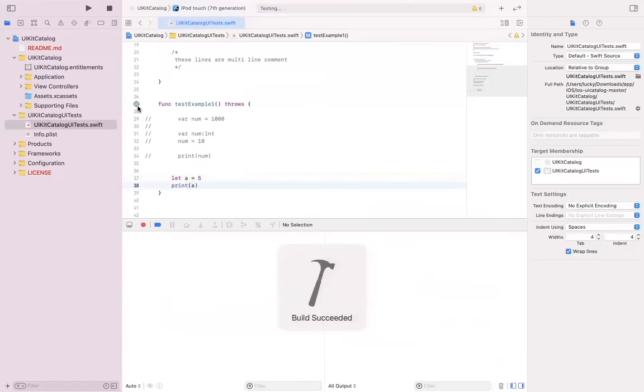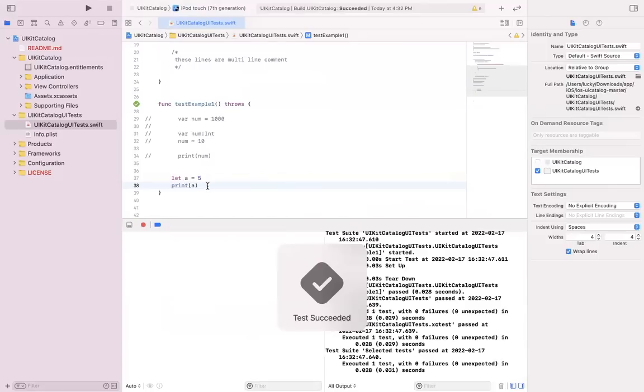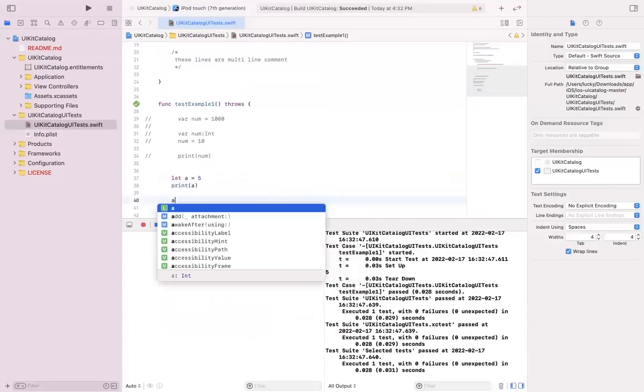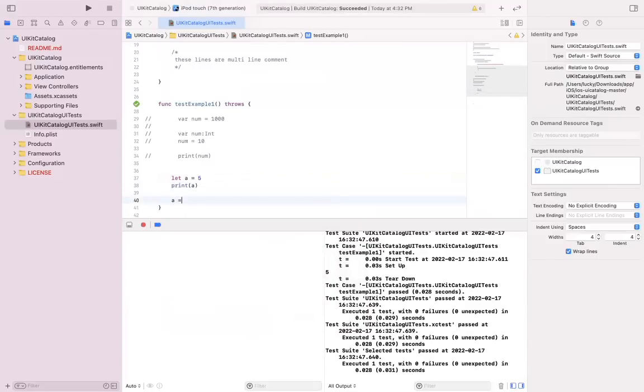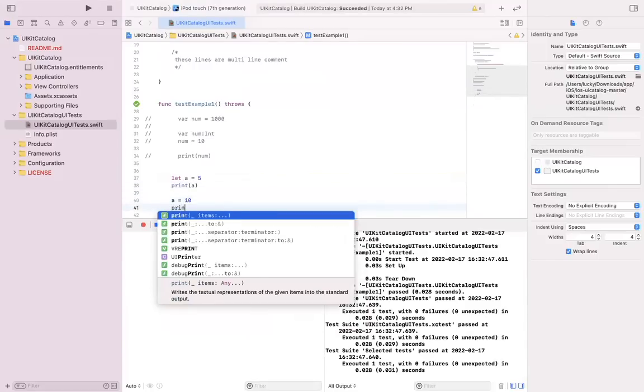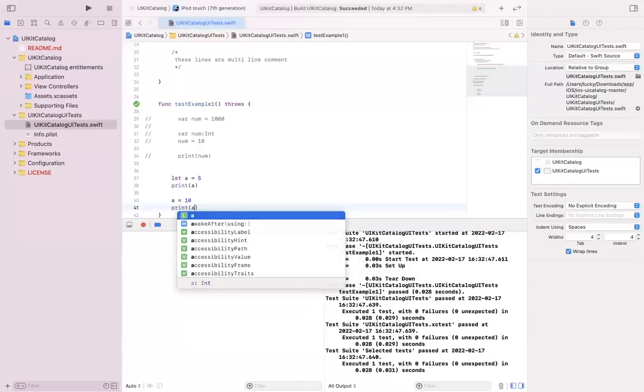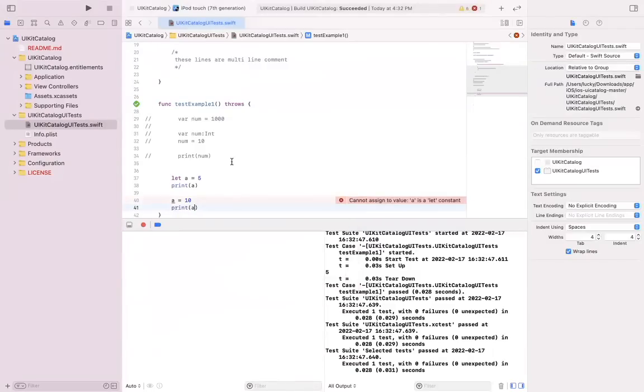So this is what a constant is that we have assigned. And now a is equal to 10, and print a again. As said, if you have defined a constant, basically you cannot change the value. So here the compiler itself is saying that a is a let and it is a constant.